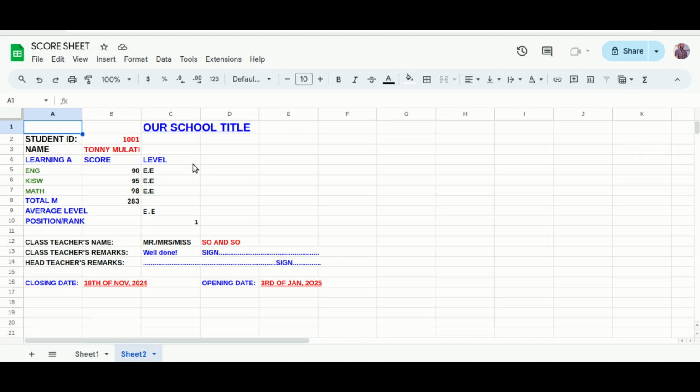With this template report card, we can generate other report cards using a program called Apps Script, which is just a modified JavaScript programming language. Now the name is Score Sheet.